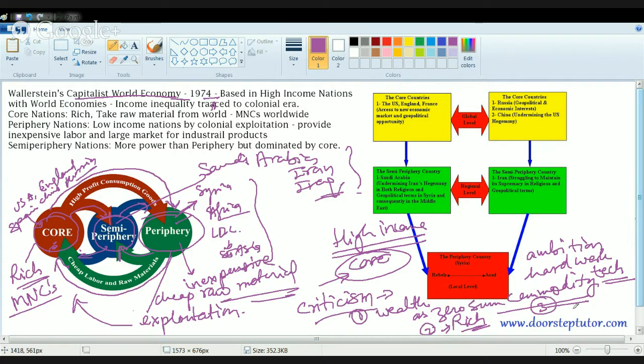The third basic criticism was, the cultural factors are totally ignored. So cultural factors are ignored, meaning we are trying to ignore the factors of family values. We value families more rather than innovation, but that is totally ignored in this model. And finally corruption, that is again a cause of undermining of a nation, which is again ignored. And we are just saying that there is an elite class, which is prospering in the core nations, while the periphery is not. These were the basic criticisms of the Wallerstein model.